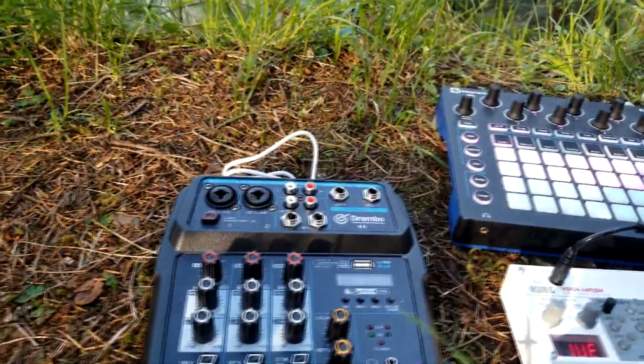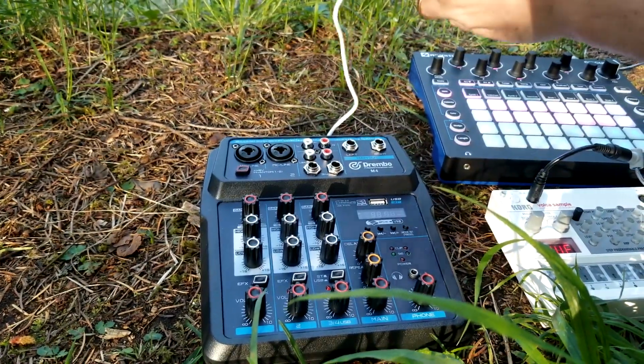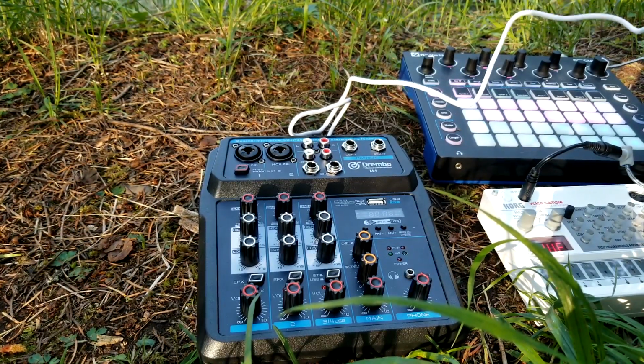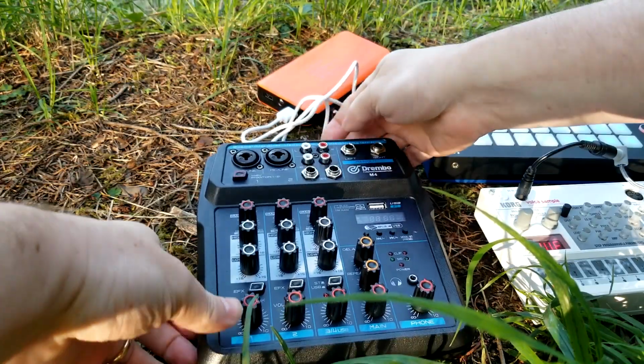Put this down here. Oh yeah, everything's set up. Balance it on the forest floor here. Watch that fall over in 2 seconds. Alrighty. And we should get power on here now, if I push the power button on, maybe.